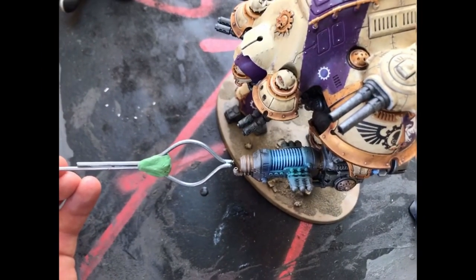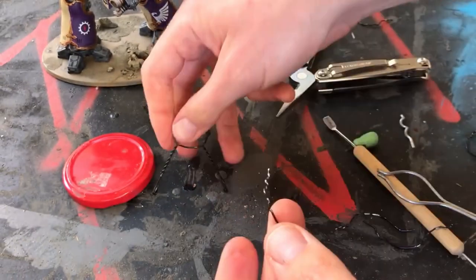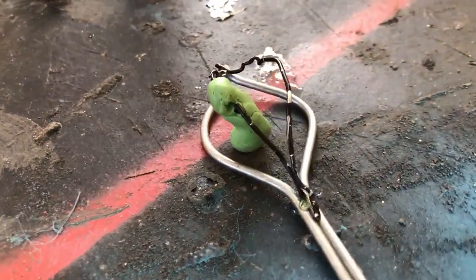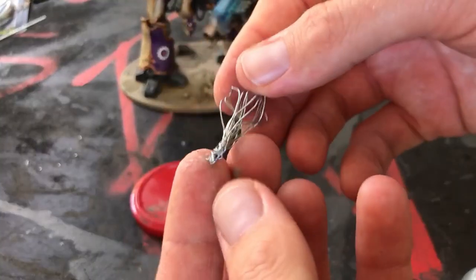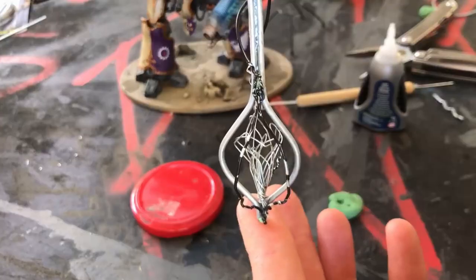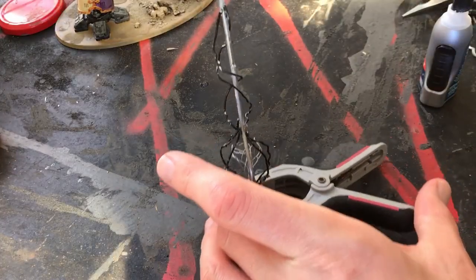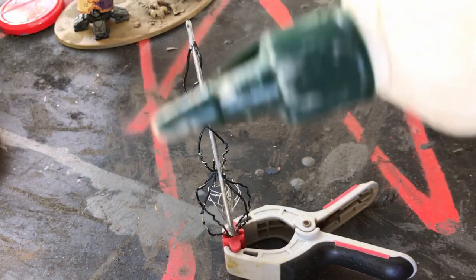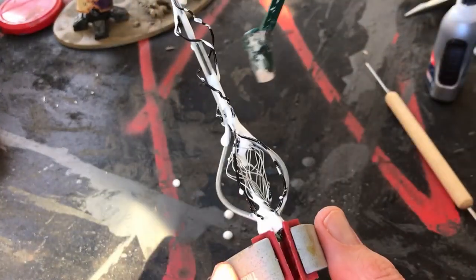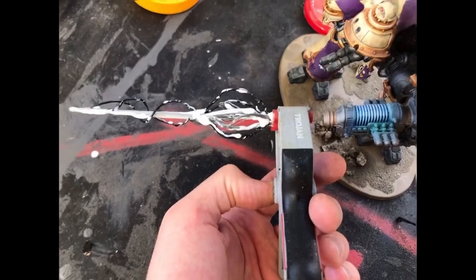I'm also going to make a volcano cannon for an Imperial Knight — that's a plasma weapon but I chose to use it for the volcano cannon. I just started with some wire that I took from a coat hanger and I'm going to add the wine bottle wire to it. Holding it in place with the BluTac stuff and supergluing it. You can see that I sculpted a little chamber and inside that I'm going to put that scrunched up, twisted, really fine wire — that's going to be like a ball of generated energy pulse coming out of the cannon. It's just messy and jammed inside. Superglue it. When the superglue is dry I'm coming in with PVA glue again, being really generous with it just to hide the joins and thicken up the wire, making it look a little less uniform.